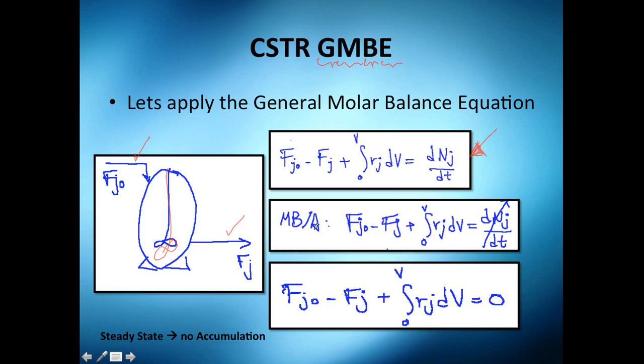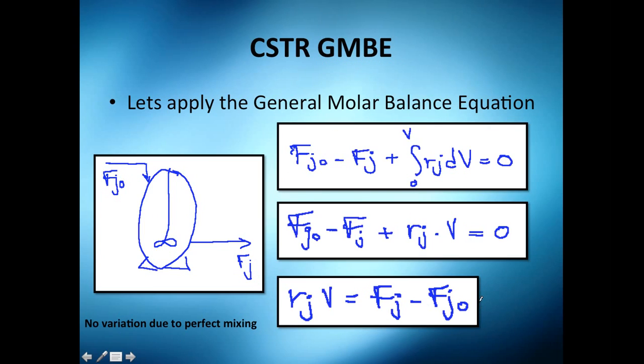Let's do a mass balance on my species A. So the first thing I want to tell you is I have an inlet, I have an outlet. It's here and it's here. I got generation because it's a reactor. By definition, I'm producing and consuming material. And since it's in steady state, conditions do not change in time. Moles in A does not change in time. So I got this. Inlet, outlet, plus generation equals 0.